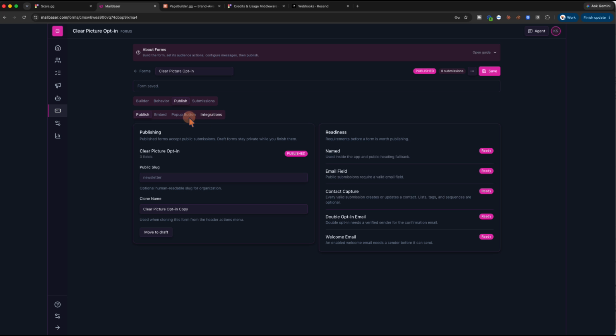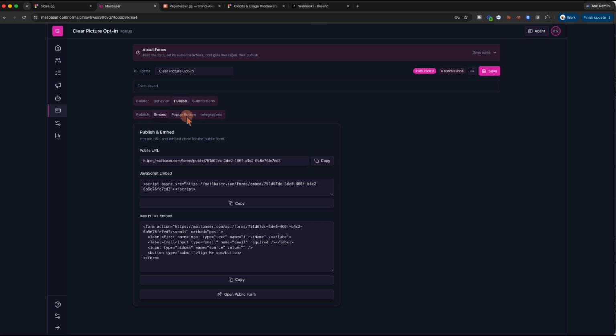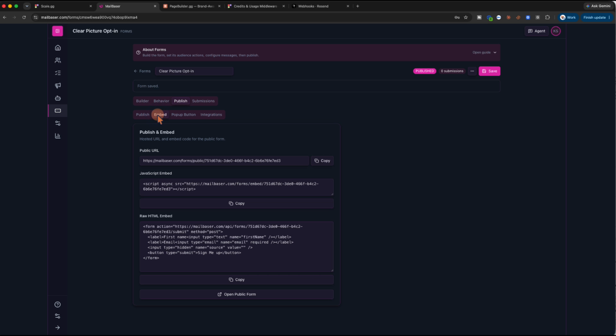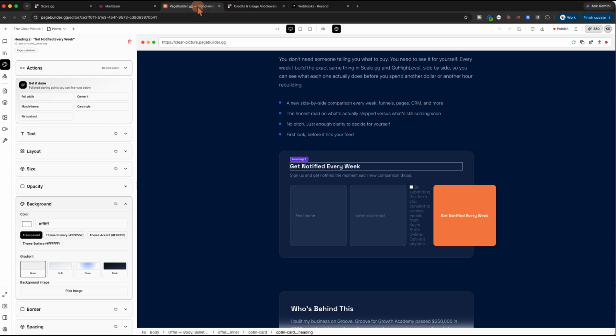Integrations, I bet. Let's go embed or integrations. Webhooks, Zapier. Okay, let's go embed JavaScript. Let's copy this. All right, I think this is what we need to do. We're going to go to Page Builder.